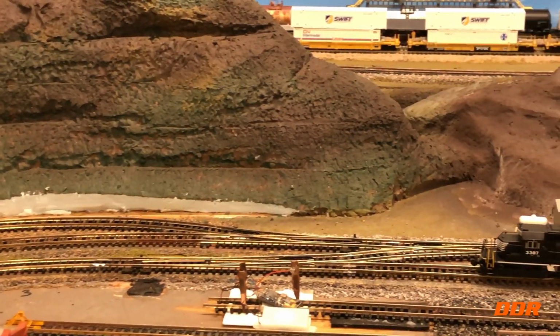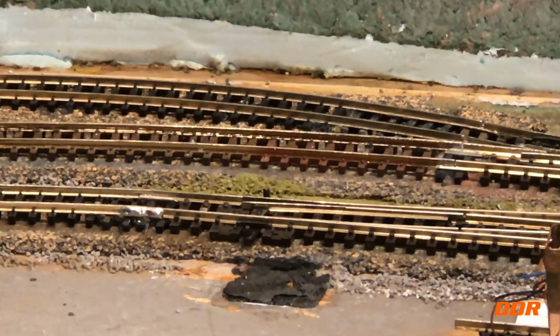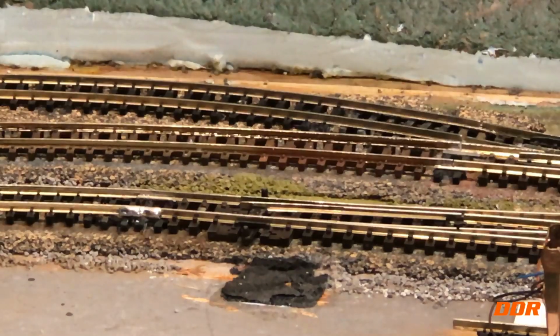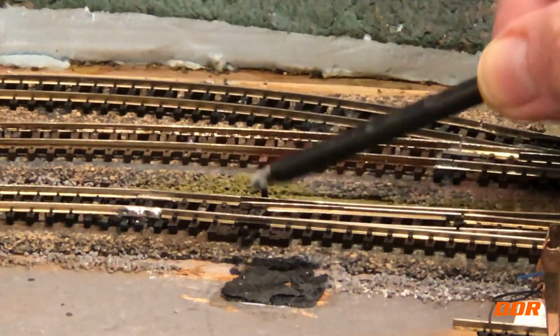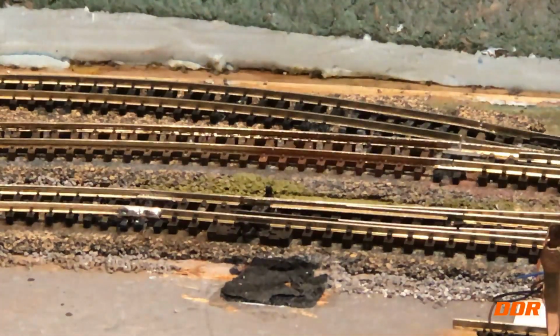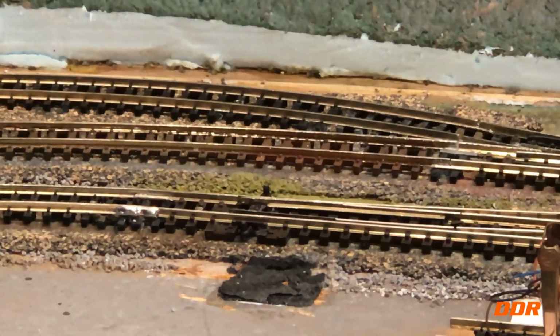And as soon as we got done, this switch right here. See if I can get something to show what it's doing. As soon as I got it done testing, started to drive the SD42 and it shorted out. And here, the throw is just, the spring dropped down through the hole. So it doesn't work anymore. So I had to order a new one.